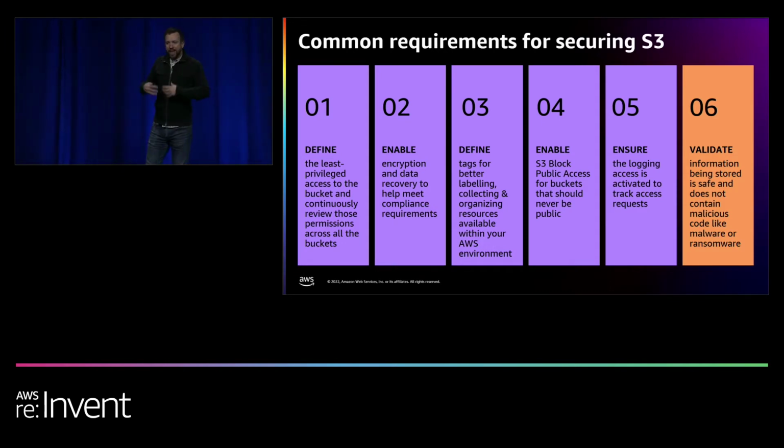AWS gives you the tools to manage the data in the cloud by tagging resources, so you know what that data is, how it's classified, how important it is to you, what risk it faces. That if you need that versioning, you've got it turned on and configured correctly. That the applications that shouldn't be able to change old versions aren't able to. That least privilege access. I mentioned this earlier, the public access, a common source of data accidentally being made available to the internet. If you don't need your information to be public, make sure that you've turned off public access.